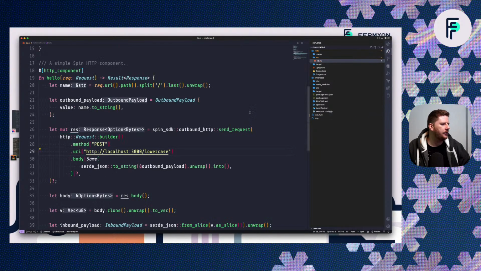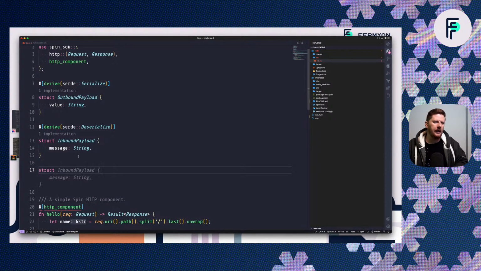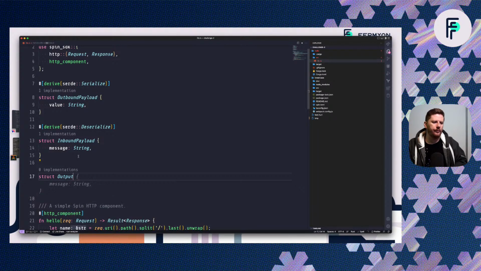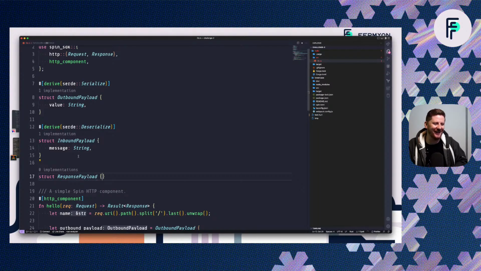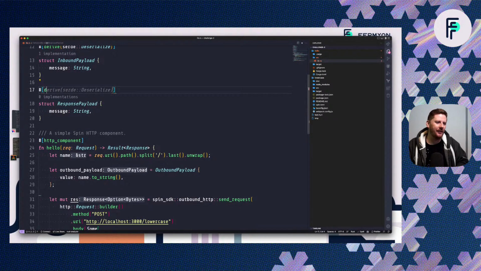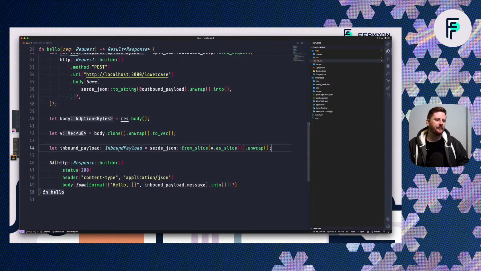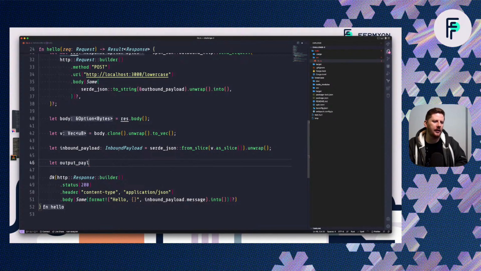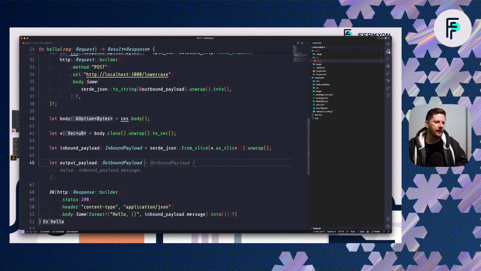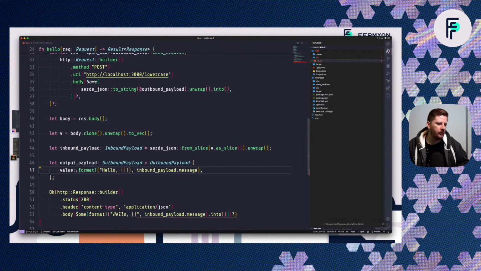So let's just do one last change where we say, okay, we want an output format. So we're going to do struct out response payload. Just make things hard for myself. We're going to derive serialize, and then down here we'll say output payload, which is an output payload equals, and it is our format hello with our message.